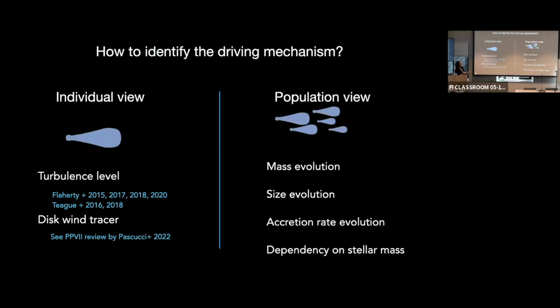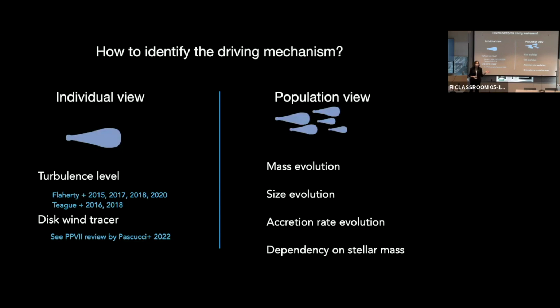So another approach is, instead of looking at characteristics of individual disks, we can also look at the disk properties: how disks as a population, their general properties, like their mass, their disk sizes, their accretion rate into the central star, how those properties change over time for disks as a population. So this is sort of like an HR diagram for stellar evolution. You can also look at those properties instead of the effective temperature and luminosity. You want to look at the mass, the size, how those properties change.